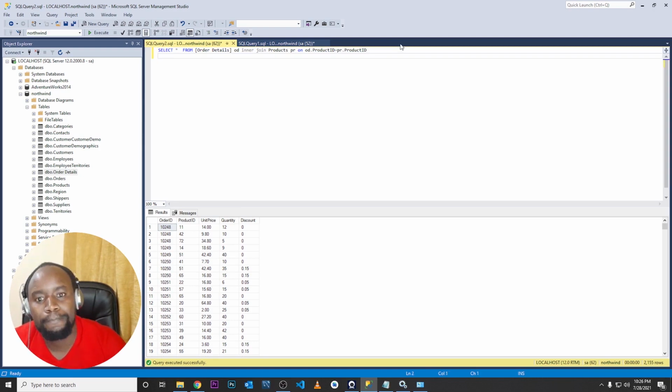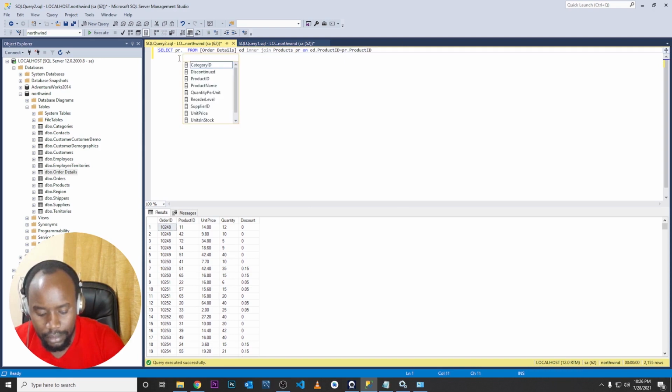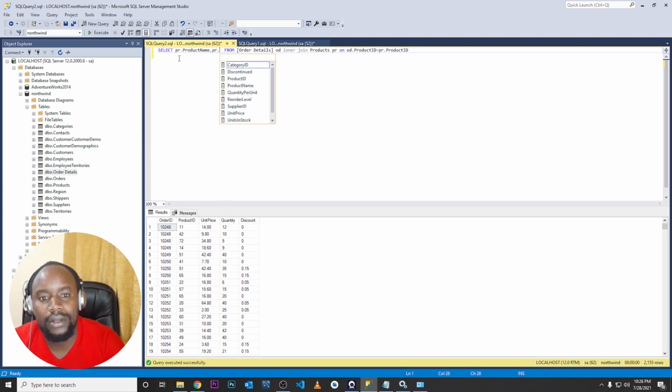Right. So you can select PR dot product name. So that's how you use joins. We are new to joins. So you can say PR dot quantity per unit, units in stock.